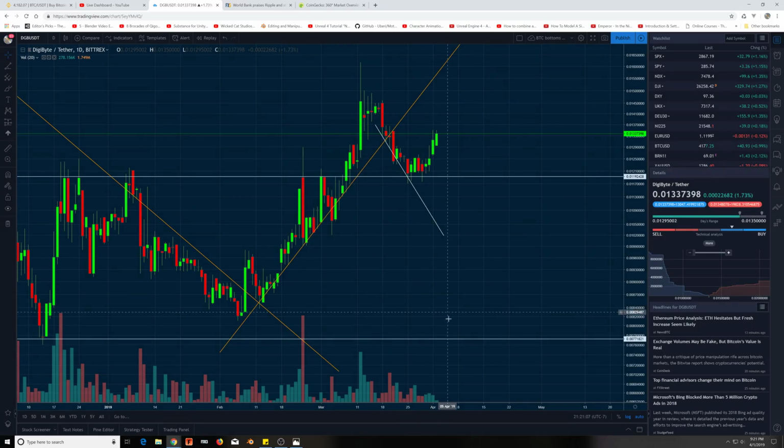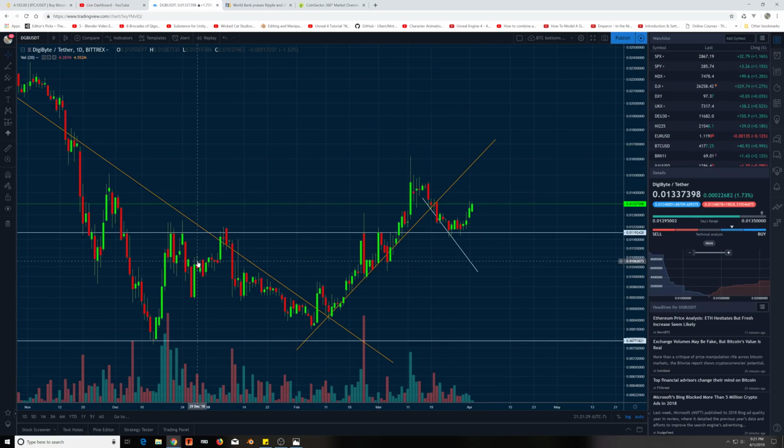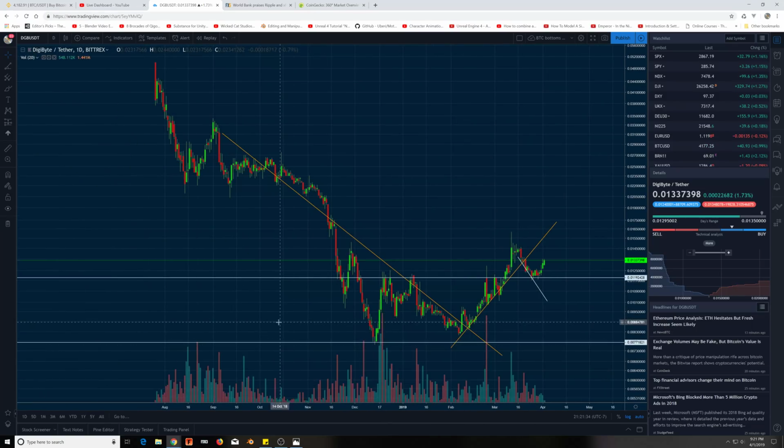And then look at the size of the candle. Jump. So we'll see if it spikes up. Compared to this one, which was pretty good size volume, this one is not even a tenth of that. It's like a 20th, and it went up way more than a 20th in height. So as you can see, the amount of supply has been pretty much absorbed. See all these sells? They're buying, they're buying, they're getting the coins. Now they have a whole bunch of the coins, and zip, so we'll see what happens.